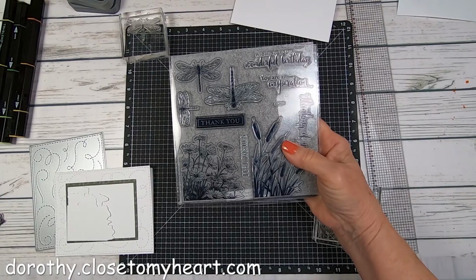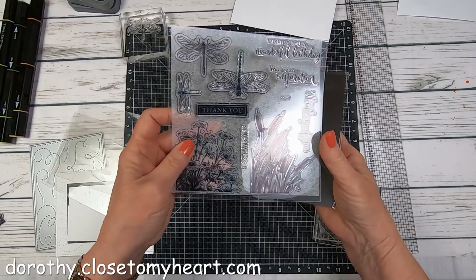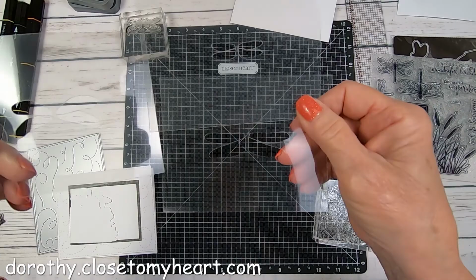So this is the wonderful thin cut. It's Dragonfly Wishes, and it has the dragonflies and those corner parts with cattails and daisies. And I'm going to use the daisy one, but you get the three sizes of dragonflies along with the cattails and a little backdrop for the thank you. And those are the stencils.